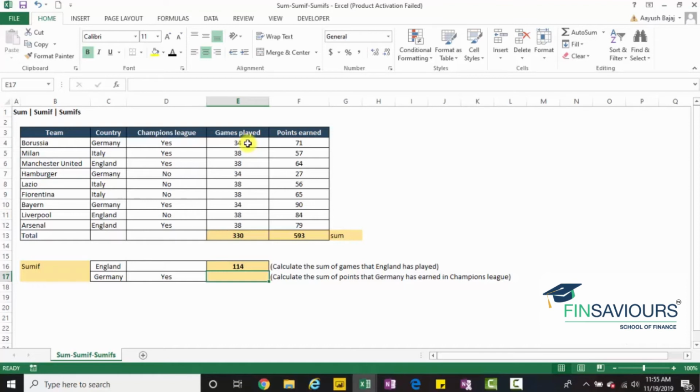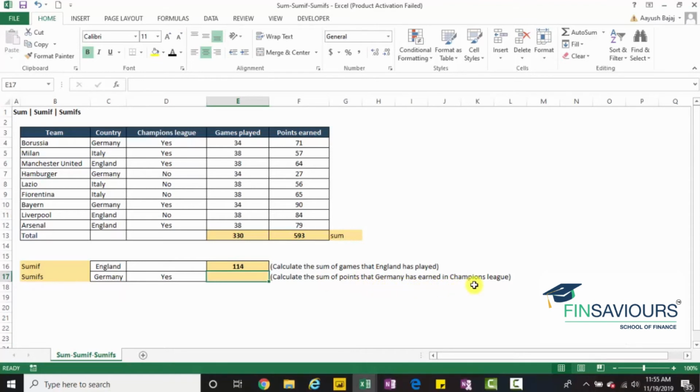Now, if I have one condition, SUMIF. If I have more than one condition, it's SUMIFS. Simple. SUMIF and SUMIFS. Let's see. In my cell E17, I need to calculate the sum of points that Germany has earned in Champions League.